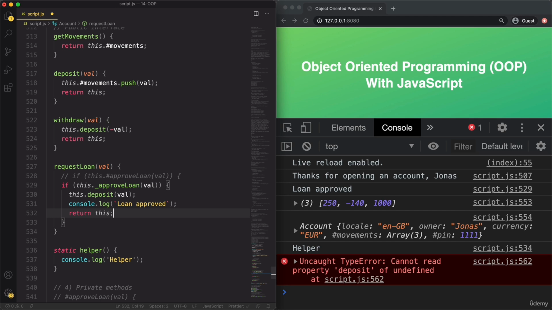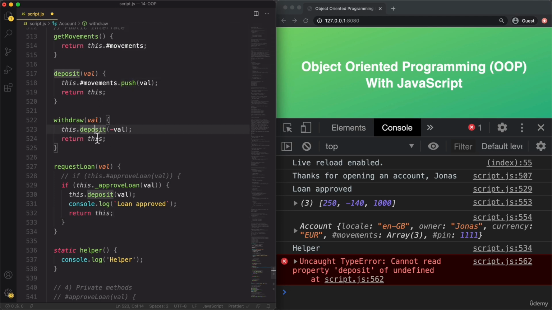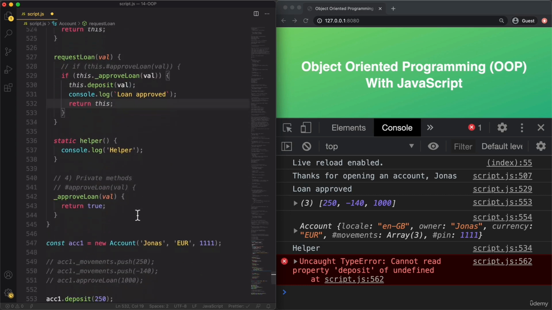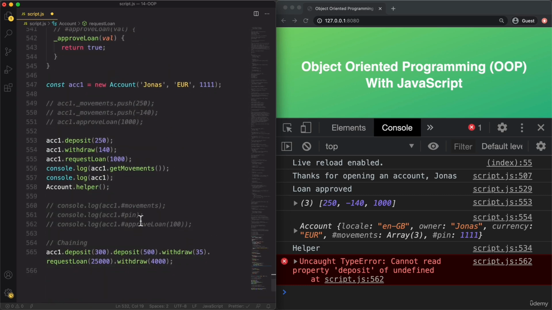And this makes most sense in methods that actually set some property. And so all of the three that we just did actually do that. So this one sets the movements here, this one actually too, and this one also changes the movement array. And so all of these basically set some property, and so these are then very useful to make chainable.